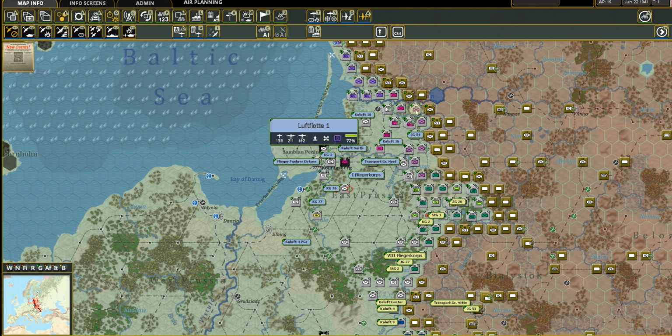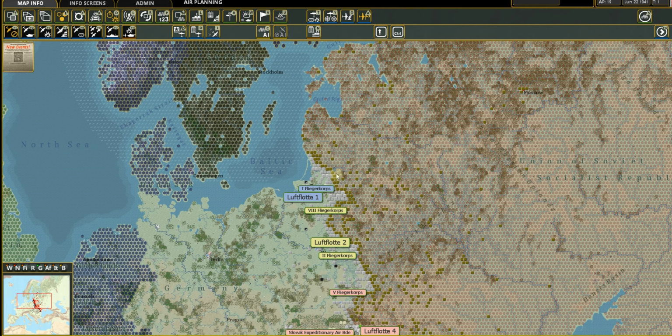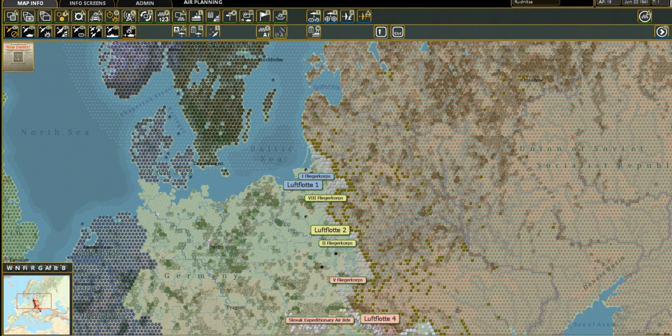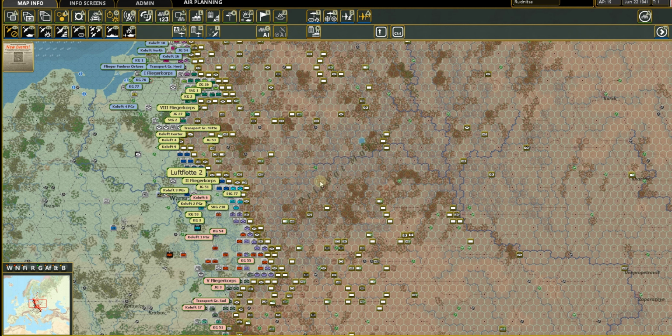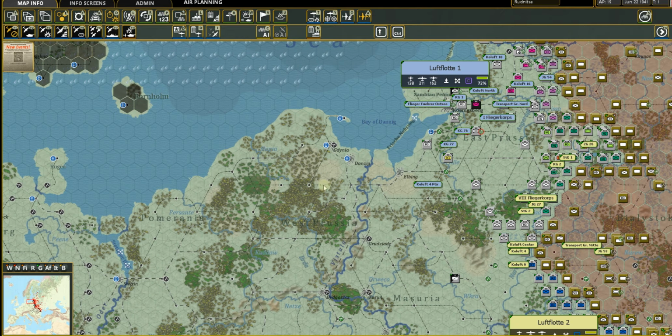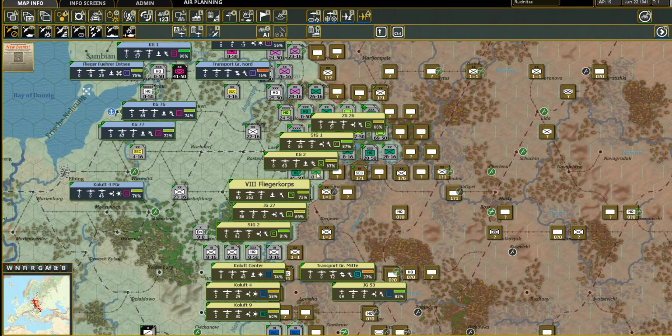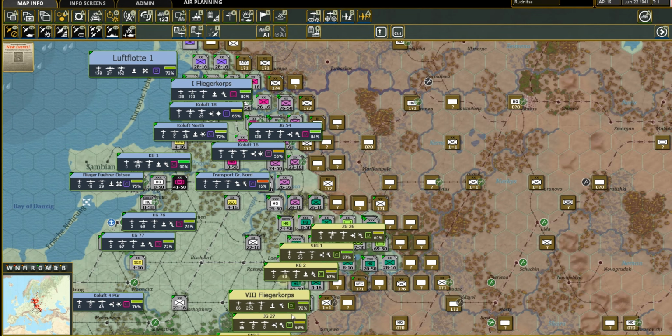Now, generally speaking, and we'll zoom in here, well, let's zoom out first. There are 5 zoom levels, so you can go all the way to look across the front if you want to, all the way out. You just do this with your mouse wheel. You can come in one, you get more detail, and so on and so forth till you get all the way up to the max zoom level.